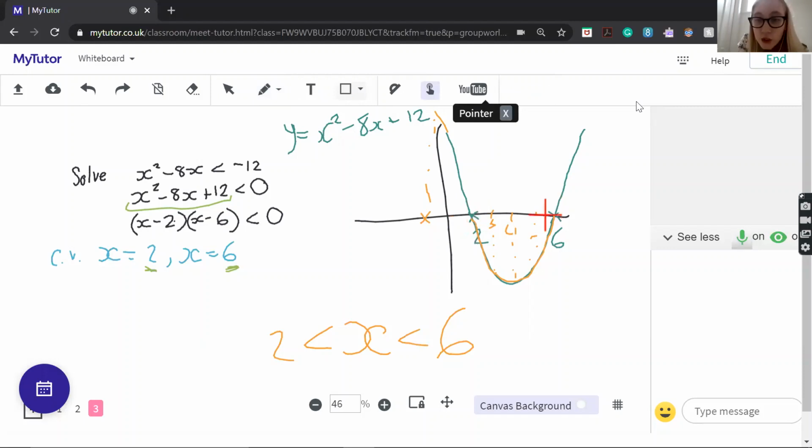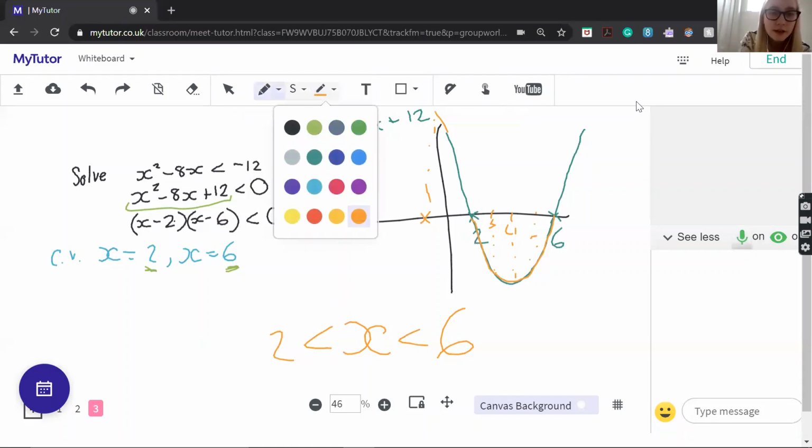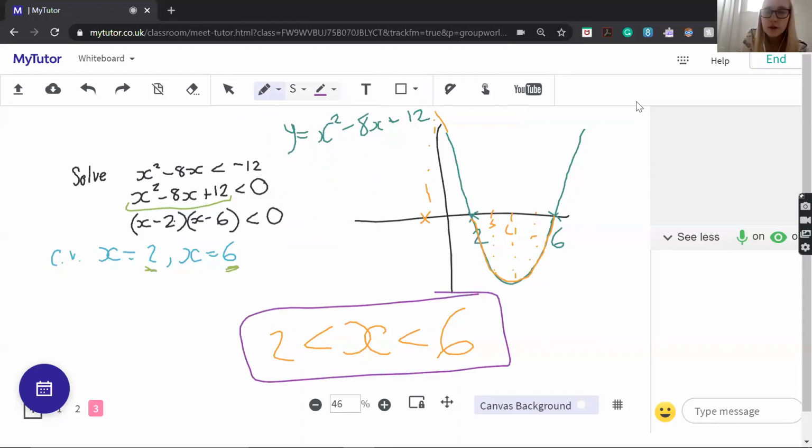And the reason that it's not 2 and 6 is because this is a strict inequality. Because at 2, it equals 0, which is not less than 0. So basically, whatever sign is here goes here. So whether it's a less than or less than or equal to, that makes the difference. So this is our solution. This is what we've solved. Does that make a bit more sense? Oh, awesome. People saying that it makes a bit more sense. Yeah, someone said x greater than 2, x less than 6. Perfect. So hopefully this is making a bit more sense.